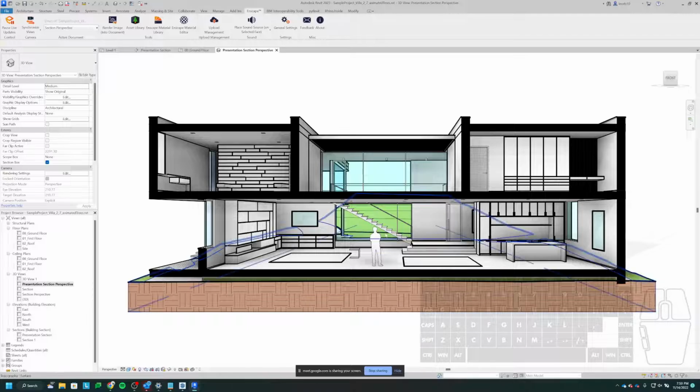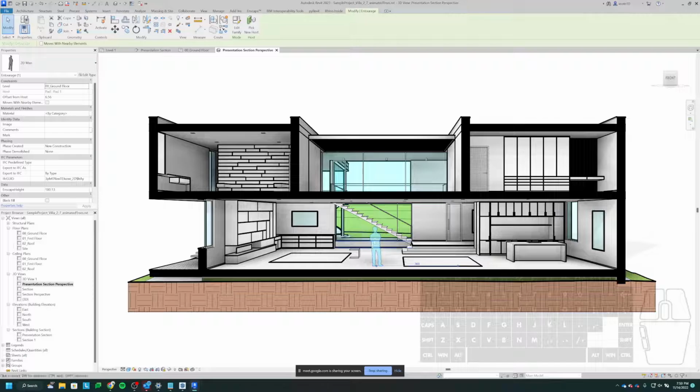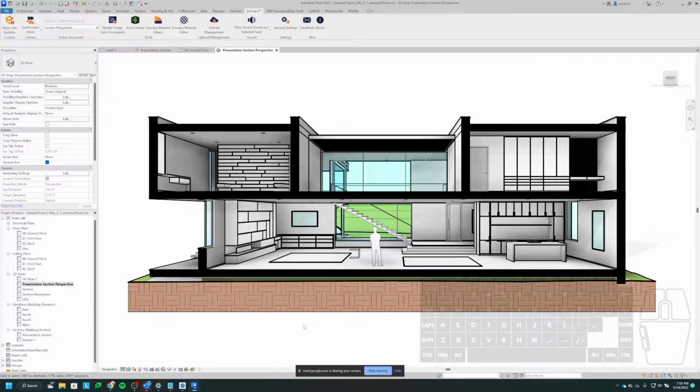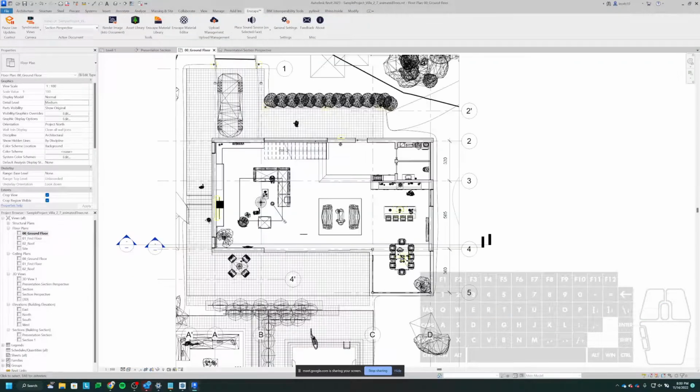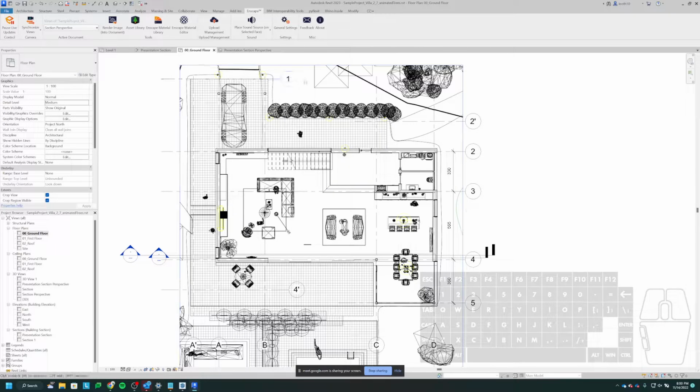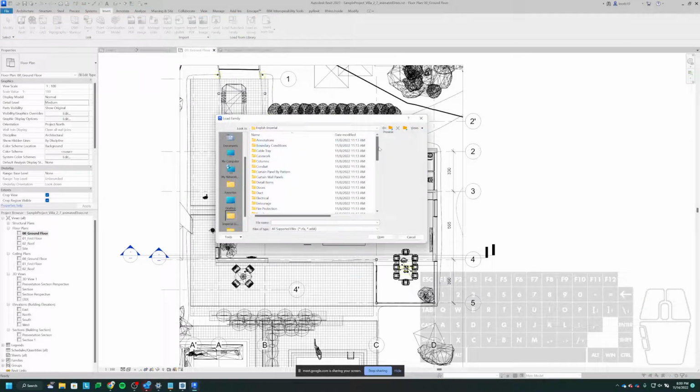So now I'm going to mess with the entourage. Like I said, by default, Revit gives you garbage. If I were to show you, for example, what I'm talking about, if I were to use one of their people that they give us, so load family, and then I'm going to go to my entourage.